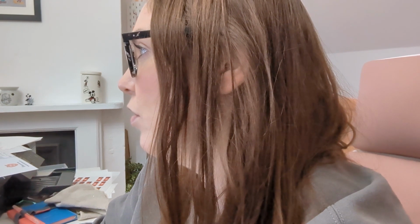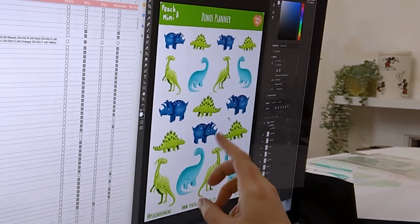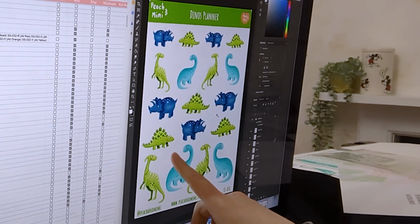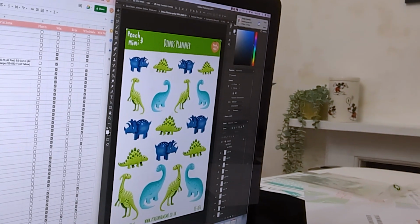But when I was putting them in my planner, I thought it'd be cute if there was a littler version that would fit better. So I've done those, and I've done the same with the dinos ones. They had some plants and stuff around them, but they were bigger than that. And then yeah, I think that's it. That's all that I've got up, I can show you right now. But that is what I am working on today.